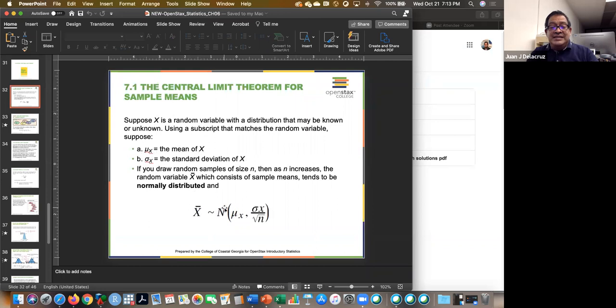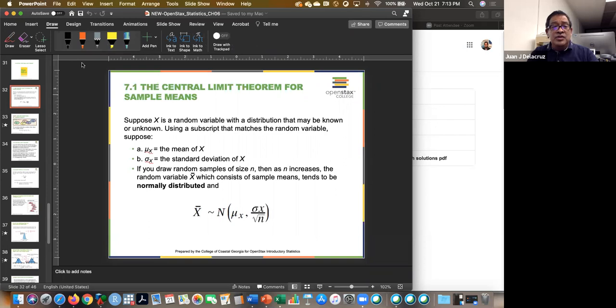We are going to see that this random variable follows a normal distribution with parameters that are the mean of the sample means, which by definition approximates the population mean. And this standard error, as we are going to call it, shows the variability of this distribution, and it's given by sigma divided by the square root of the sample size, right?